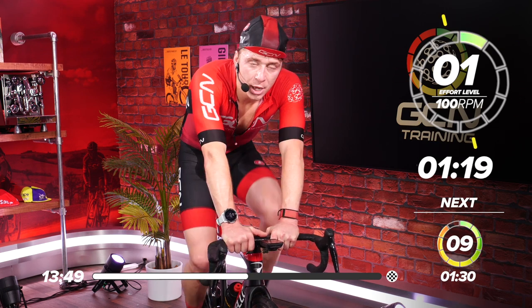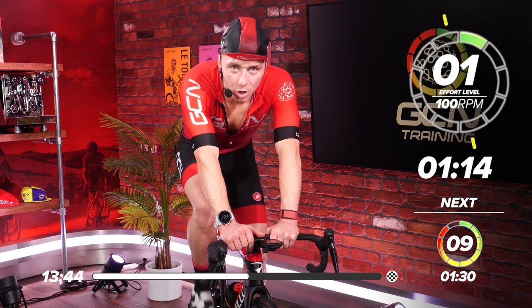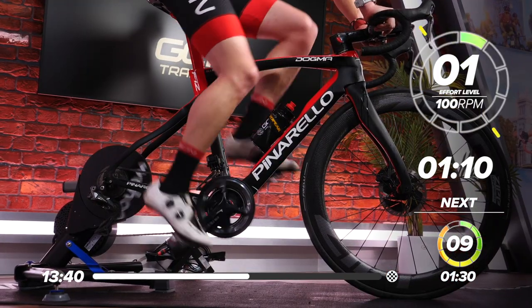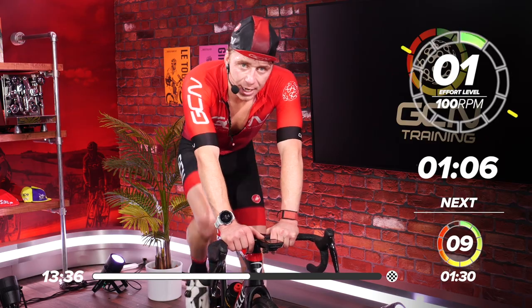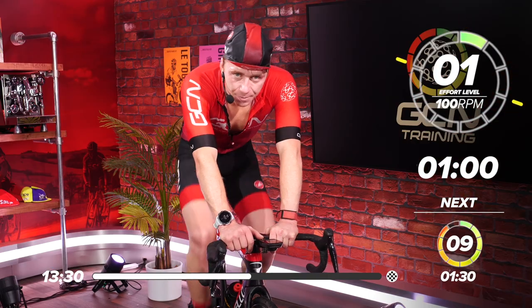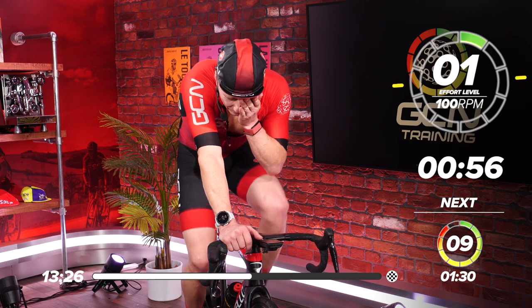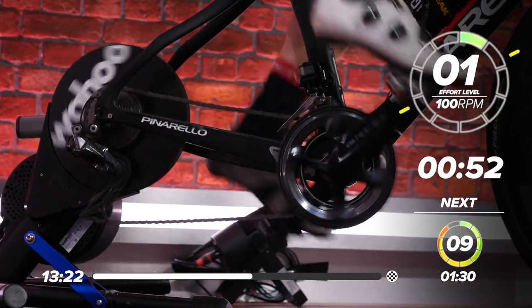But also, by putting a lot of effort out, you're burning calories. You're making your body work harder. So if you're doing this for weight loss, then it's also a great idea to go for these big, high VO2 efforts. So it builds your metabolism. So your metabolism is burning throughout the day. Your heart rate is up. So it's only a good thing.